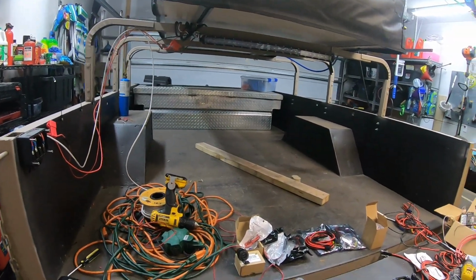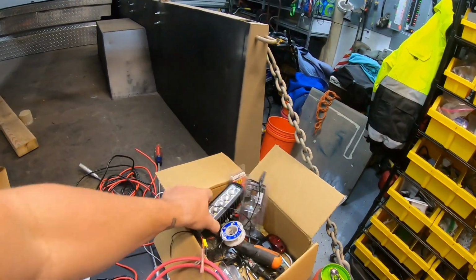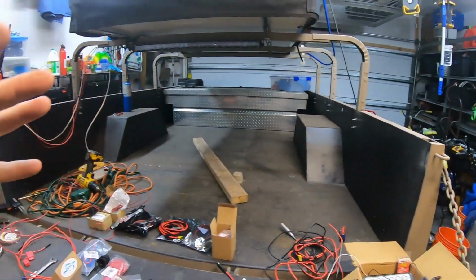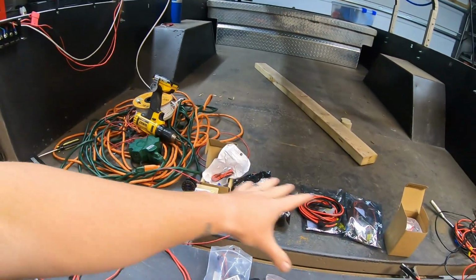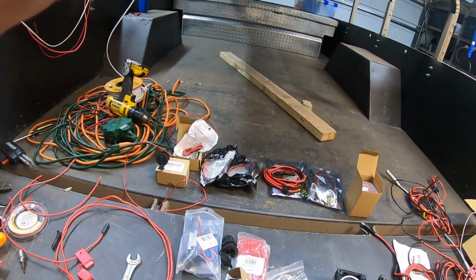I'm not sure 100%. I might end up going with just a simple floodlight off to the side that I can adjust or move, whatnot. And then, like I said, my boxes are going to contain all this, which we'll go over as I get there.